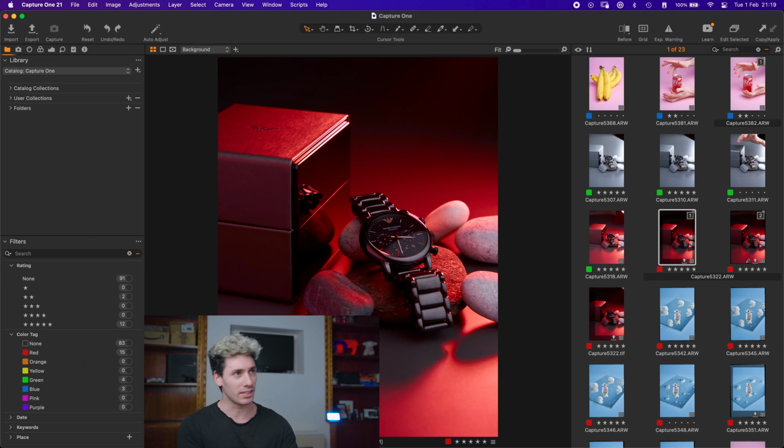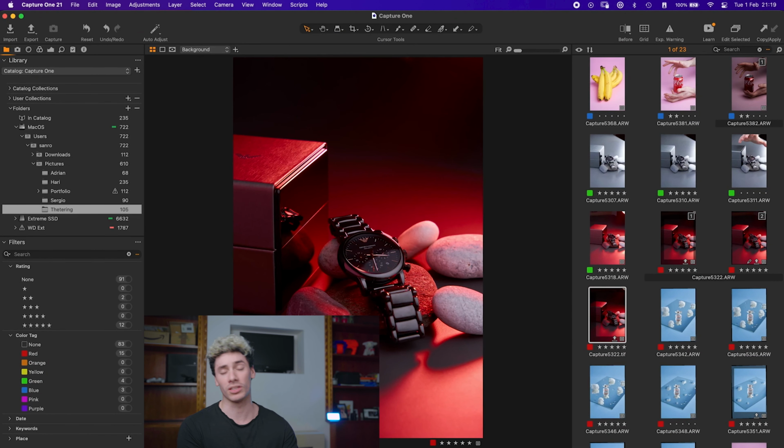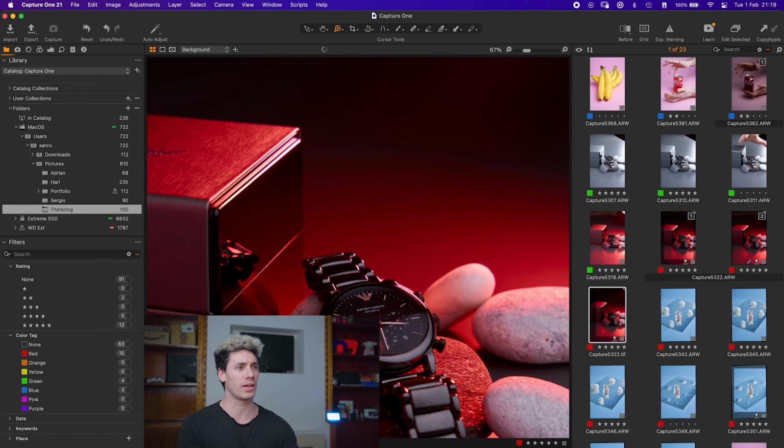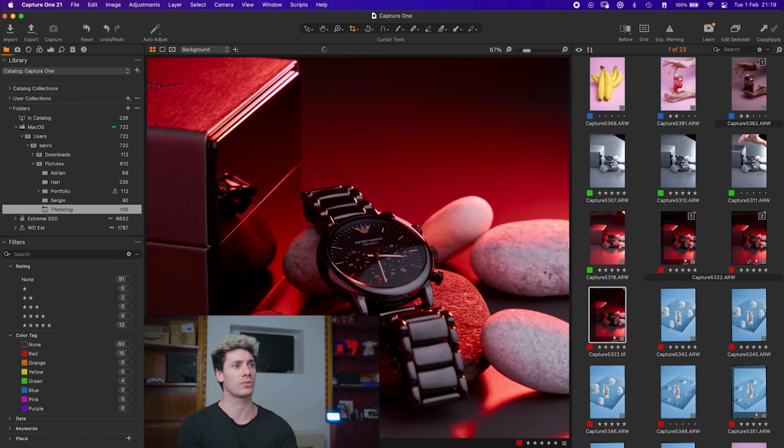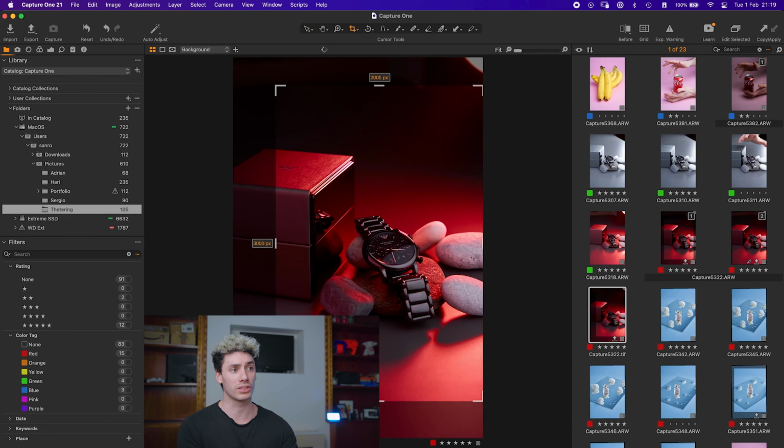Then you have the top bar, the top panel over here. Whenever you learn your shortcuts, you're never gonna use this panel. I can 100% assure you that. There are shortcuts for all these options, so you don't really need to use this. You have your zoom, you have your hand, you have also your cropping, that you can crop stuff around here. You have your selection tool.